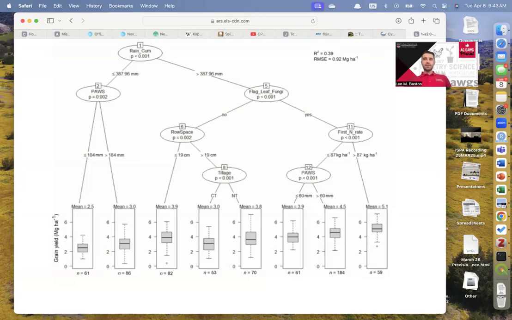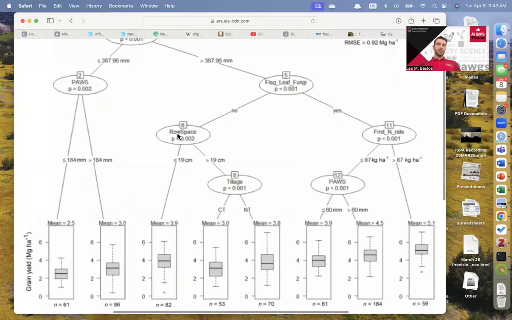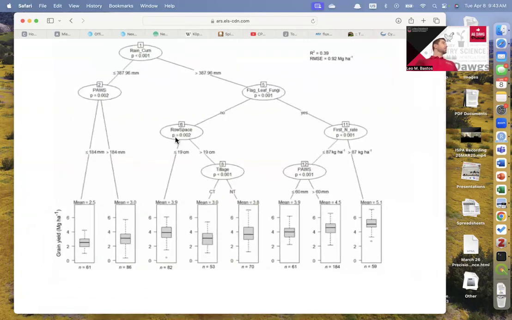All right, so let's look into this example here. What is going on here, and let's talk about this terminology. So basically, the way that we would read this output of this analysis, you would basically start from the top. So starting on the top is where you have all observations of this data set, or at least the data set that was given to the model. Starting on the top, you have all of them.